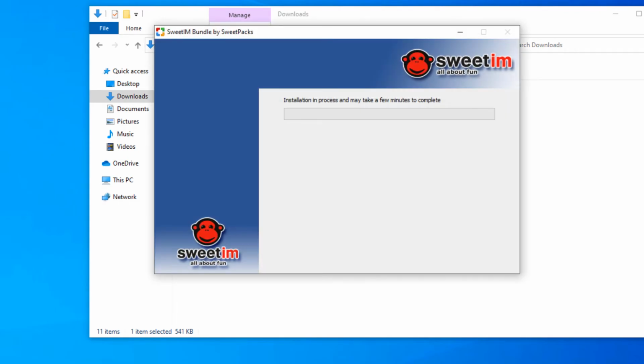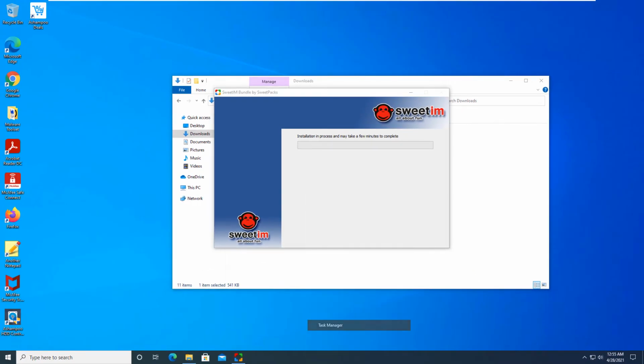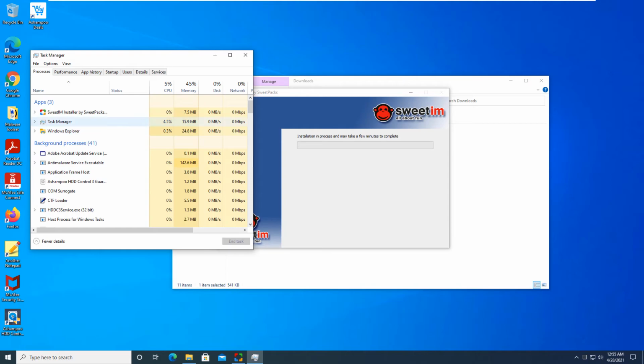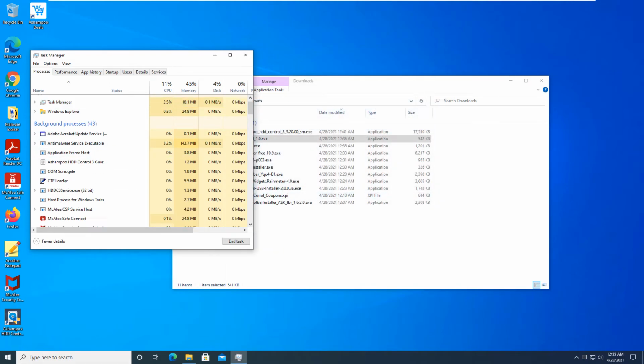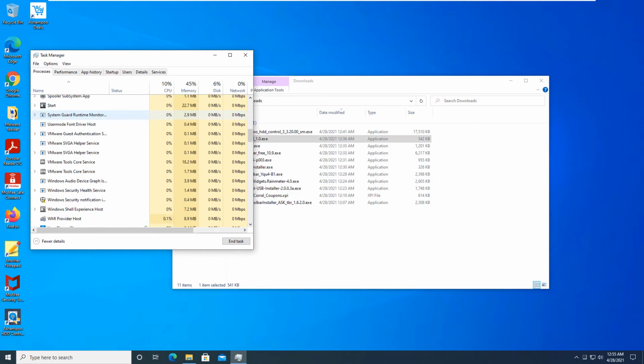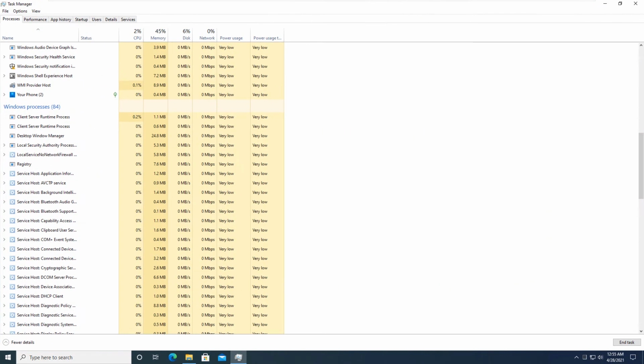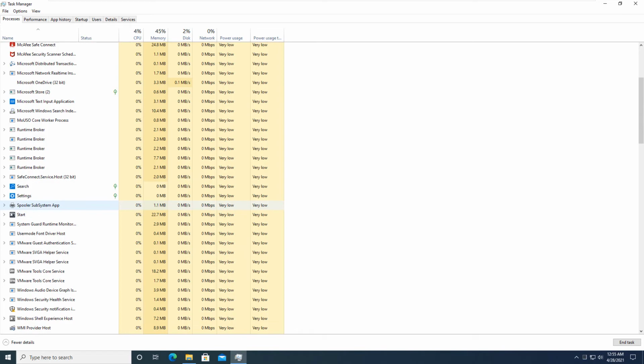Now I have not been able to get it to install successfully. It just sits on the screen. So if you go into Task Manager and look, you can see that this is on here. If I actually end it, I don't know if it's still going to show, but I know previously whenever I was running it, it was still running in the background even though I actually ended it.